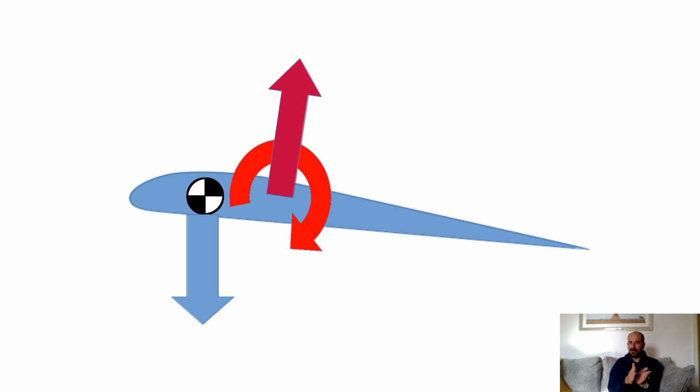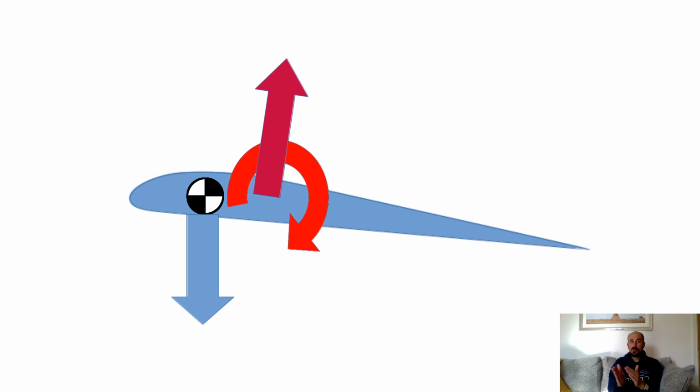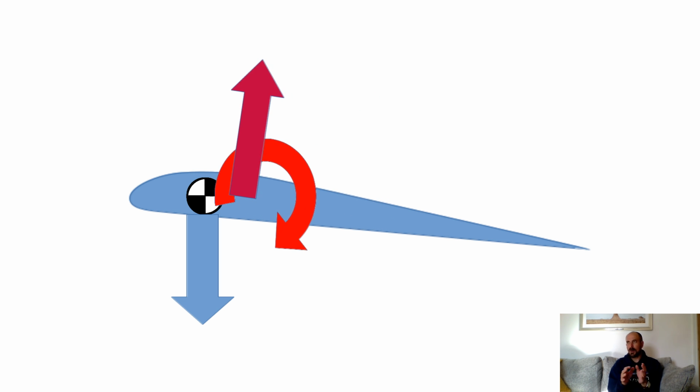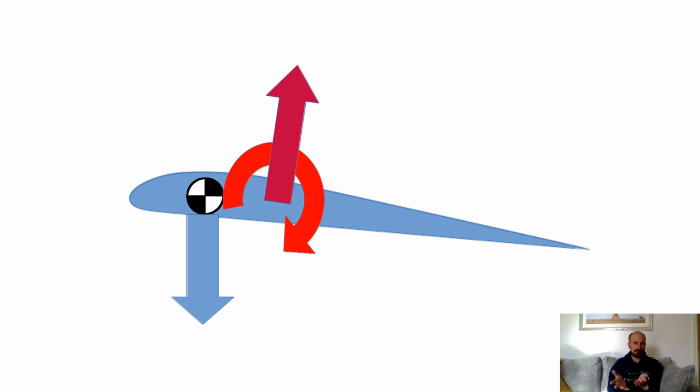So the moment that's created by the lift force in that case is zero. The problem with doing that is, as we've already said, the centre of pressure moves around according to the angle of attack. So it's really not a good idea to be considering a point which is going to be moving to try and calculate moments around. So as I say, sometimes we pick the centre of mass as being the point we measure moments around, but sometimes we can pick some other points as well.